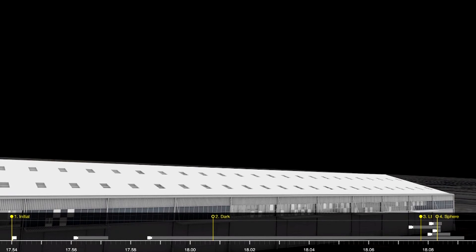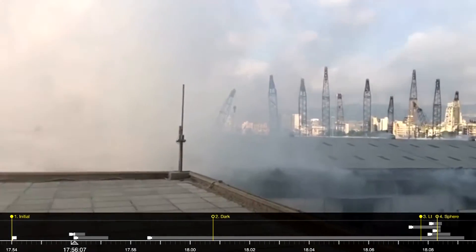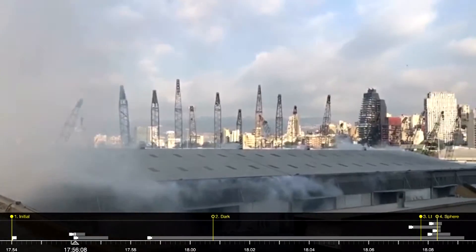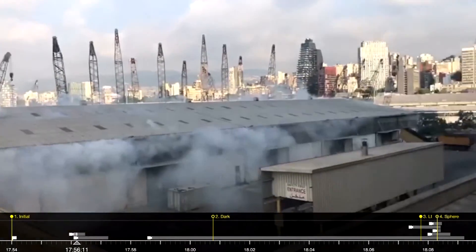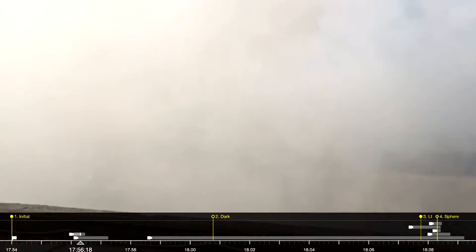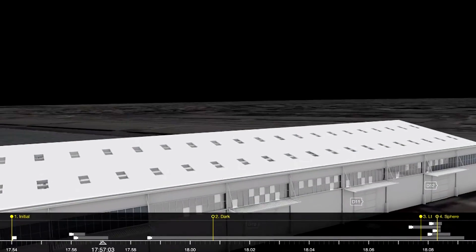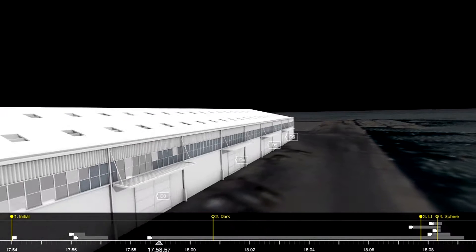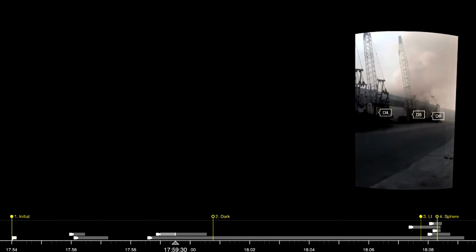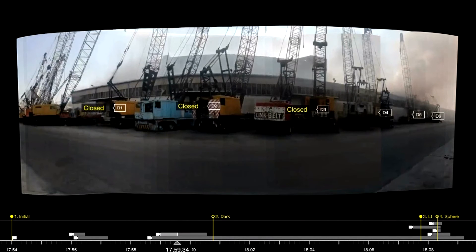A close-up examination helps in understanding the evolution of fire inside the warehouse. Early footage shows smoke leaking out of every opening, including the windows and the ceiling vents. From this point, at about 5.56pm, the temperature inside the warehouse started rising rapidly. The smoke is visible as it changes colour to a darker shade in footage from the east side. We stabilise the footage to reveal the full extent of the warehouse. The sounds of fireworks starts being heard at approximately 5.59pm. It shows that many windows and doors are shut.